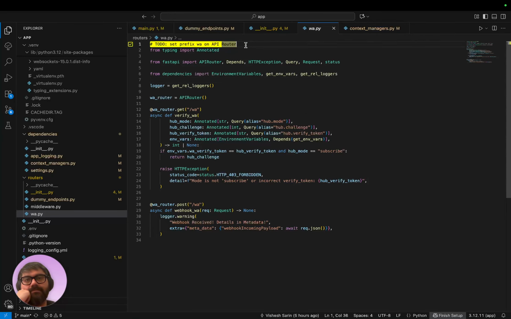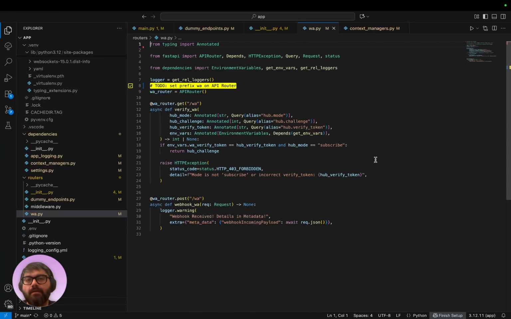Just do set prefix WA on API router. So yeah, let me just move that down over here. It's just the get and the post. It's pretty straightforward.